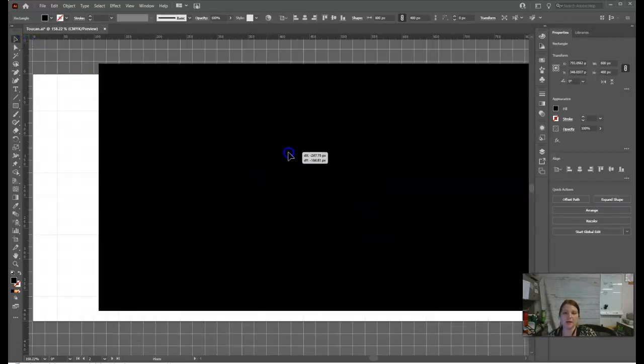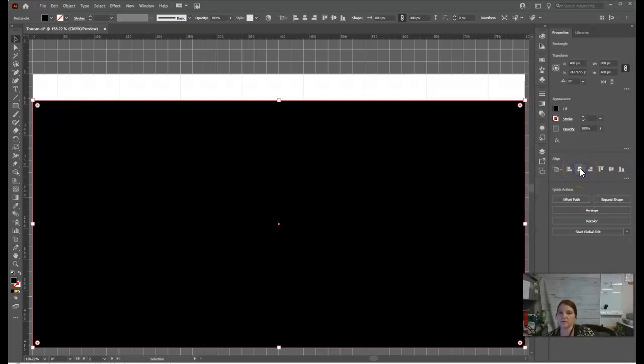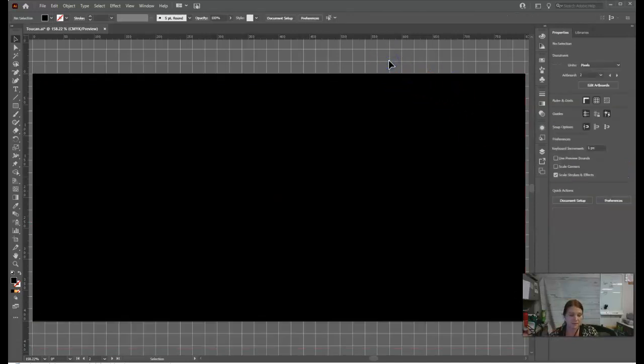There it is. We could try to line this up to make sure we get it in the exact right spots, but we're going to use the align buttons to do that. Over in your properties panel on the right, in the group that says align, and there's also an align panel you can pull up, the first button says align to, and you want to say artboard. Then you scoot over 2 buttons and align the horizontal center. That centers it in the middle that way. And then over a couple more buttons and align the vertical center, which centers it top to bottom. And now we know that it's exactly in that spot. Okay, it is aligned properly.